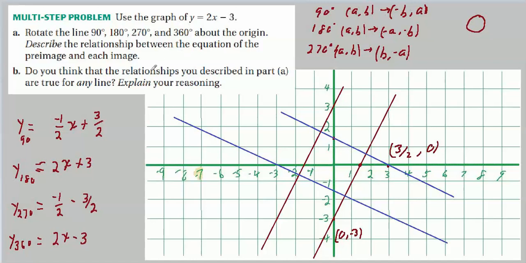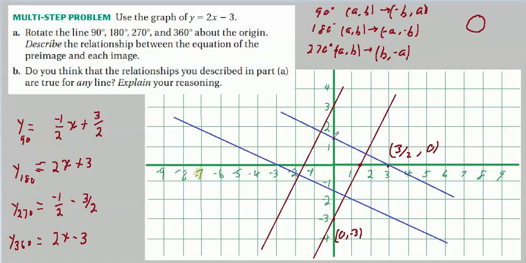And in the end, I think they ask you, would this be true for any line? In other words, as we rotate 90 degrees, could we just substitute the negative inverse for the coefficient of x and replace the previous x-intercept with the y? Is that what I'm trying to say? In other words, the new y-intercept becomes the old x-intercept, and vice versa, if that helps. For the original line, which was this one here, the x-intercept was 3/2. Rotate at 90 degrees, that becomes the y-intercept.